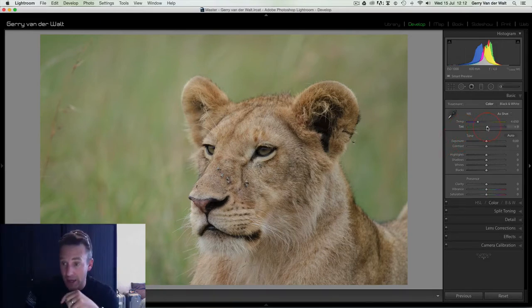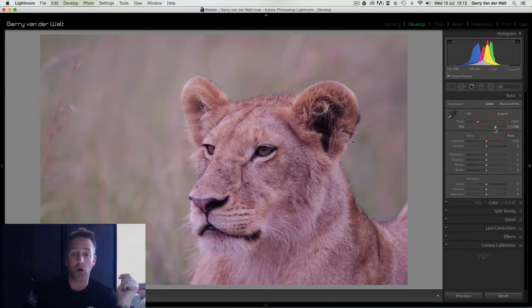To minimize the green, I can use this slider here, take it up and down. So you can see more green cast, less green cast, more magenta, kind of purple color. Find a balance there. Same, if it's too orange, you can make it less orange there or more orange. So those are the easy ones.